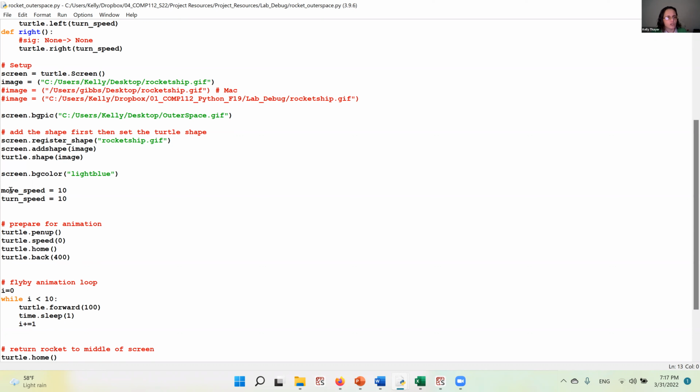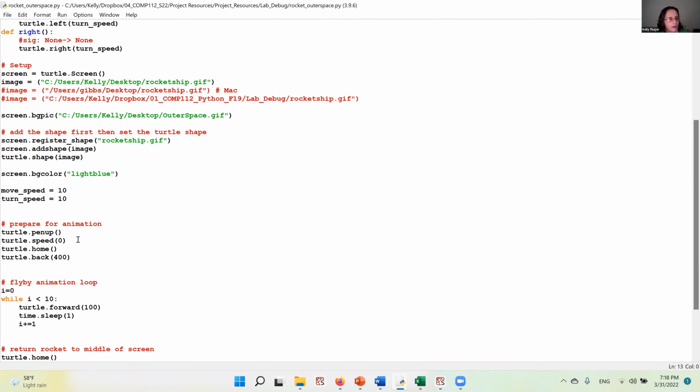Also, you can adjust the moving speed. So we mentioned that we are going to be doing the moving in a step size and the turning also in a step size. So I have set these to 10. These are being used up on the functions up here. So those have been set here. You could tune these numbers to be bigger to make the step size faster, or you could make it a smaller number.